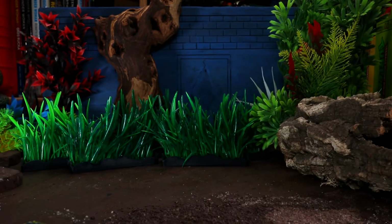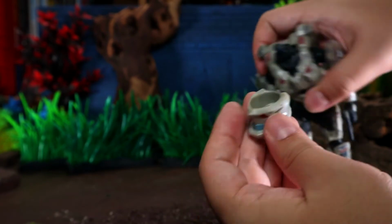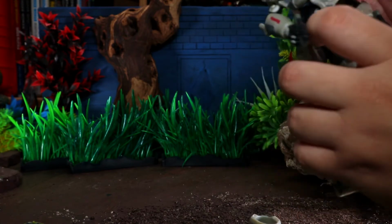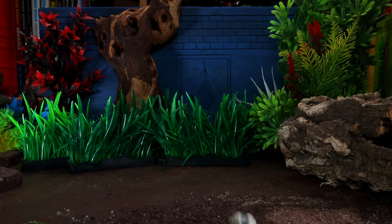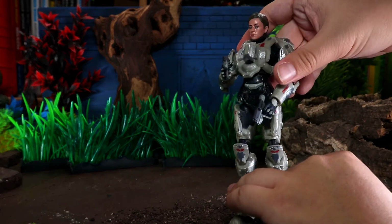Like I said with the head, it's weird because we get this armor thing, right? Her helmet is really long. So the way they did the neck piece is it's really long. So when you have the helmet on, it really does limit the articulation. When you have the regular head on, let's pop it on here. It doesn't look too bad. It looks just kind of like the way it did in the game.